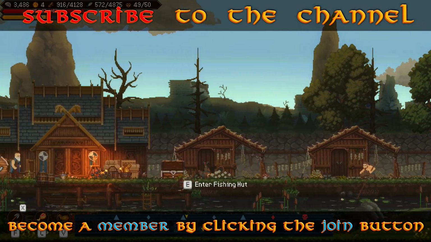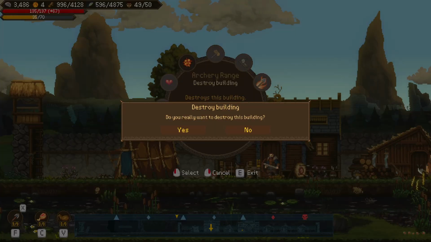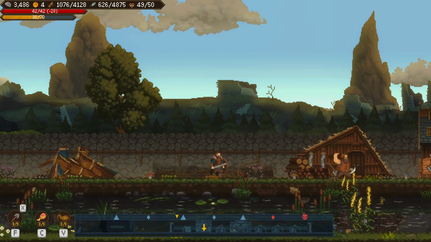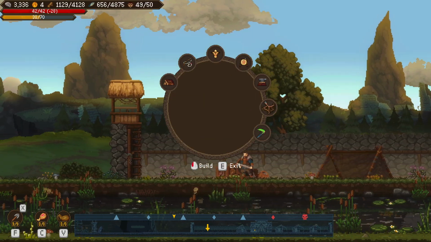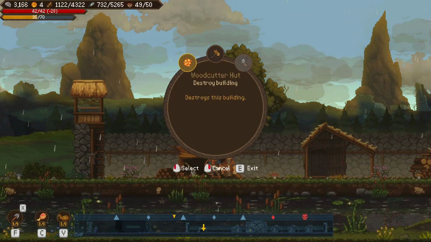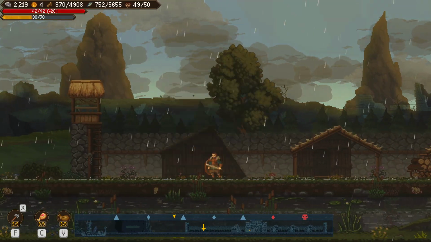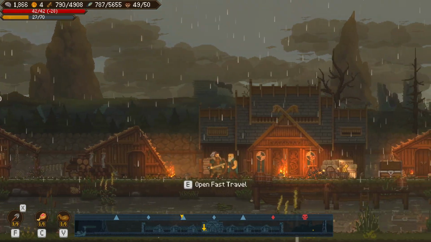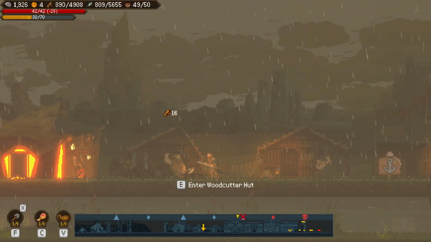Alright. All the fishing huts are upgraded to maximum level. Archery range, we can destroy that. We can destroy the shaman's hut as well. We can do a fishing hut and a woodcutter hut. Ah, beautiful. Should be getting butt tons of stuff and things.